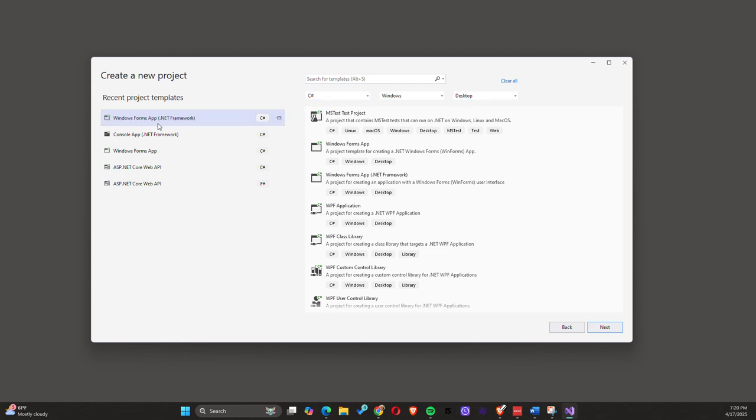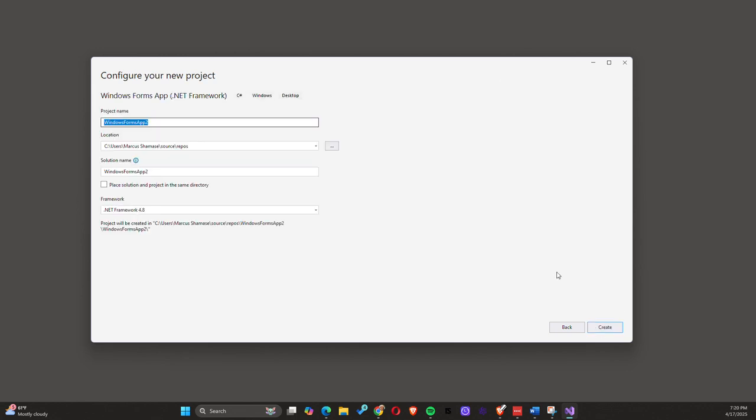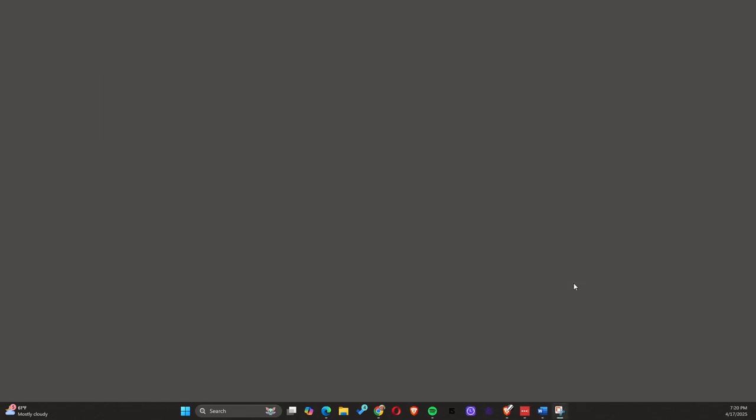then you select this Windows Form, and then you select this one, Windows Form .NET. And then you say next, and then you say create, and then it will load.